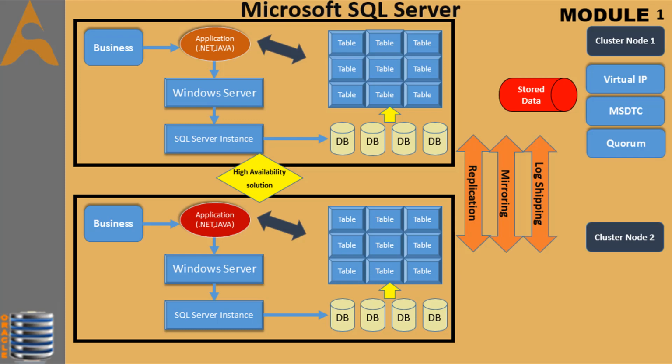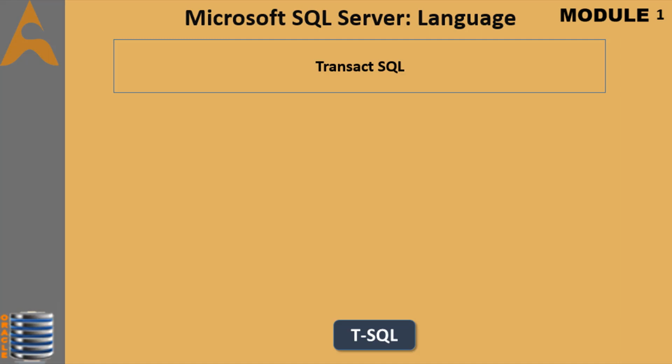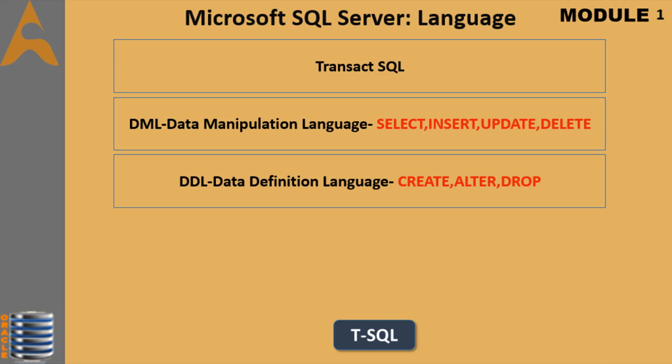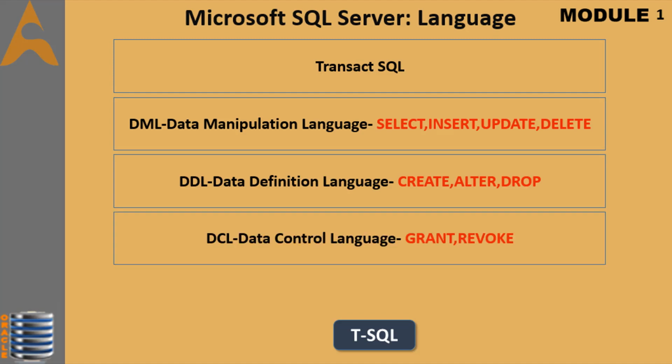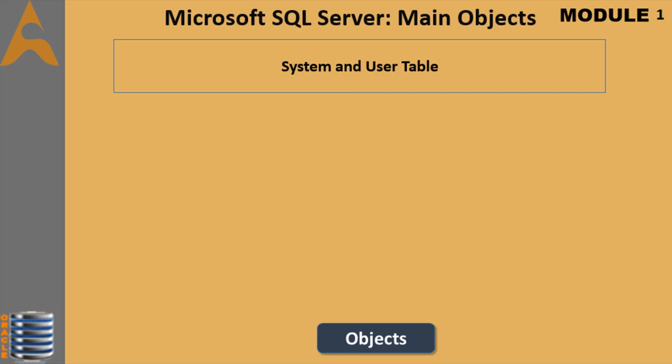Microsoft SQL Server uses Transact-SQL as the primary language, which is a variation of the original Structured Query Language created by IBM. While in this course we will not cover querying techniques, it is good to at least be aware of the major aspects of SQL. The DML represents data manipulation language, composed of select, insert, delete and update statements. And we have the data definition language for creating, altering or removing objects. The data control language, which is used to grant or deny permissions to login users. And finally, transaction control language, which are the famous commit and rollback statements that control the results of a transaction.